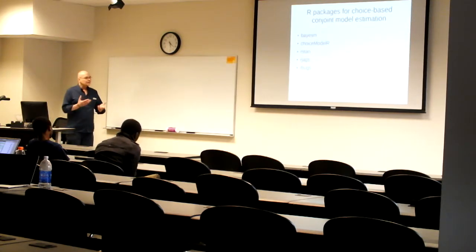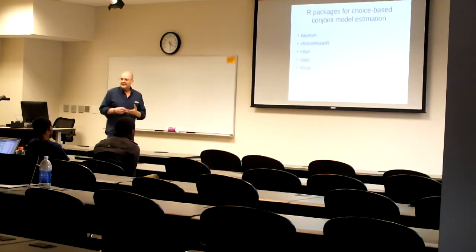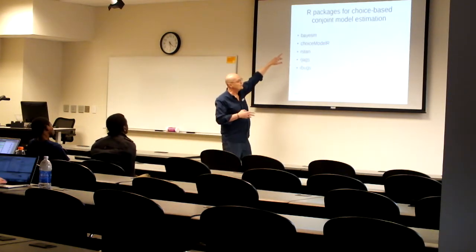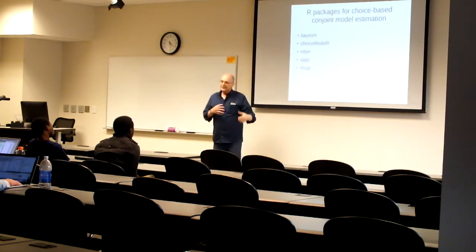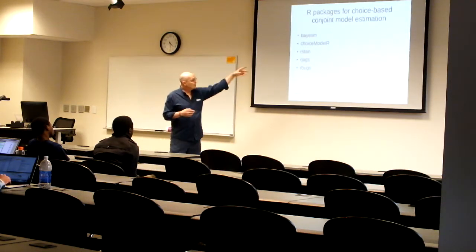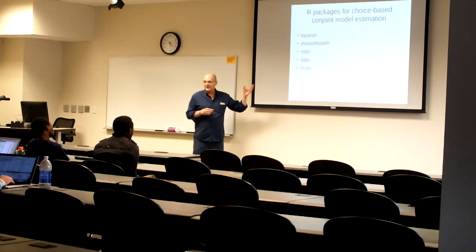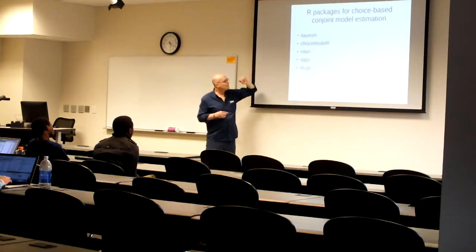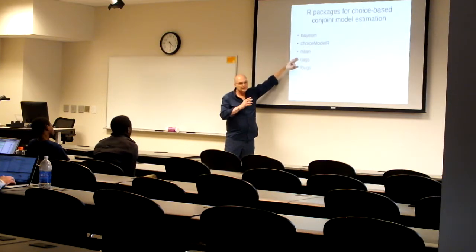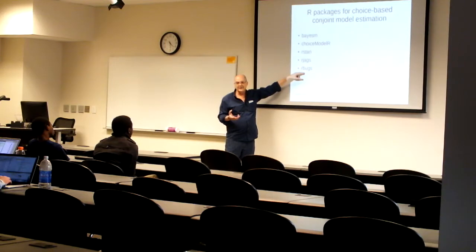Okay. So when we do these things in R, there's a bunch of things that are already in there that you can use. There's a package written by a colleague of mine, Peter Rossi, called bayesm. I'm going to show you some results from one of his algorithms in a minute. ChoiceModelR is a little bit more recent. It actually calls the same routines that Peter's routine calls. Then you can, without much difficulty, in the specific package language of these different packages, do the same kind of estimation.